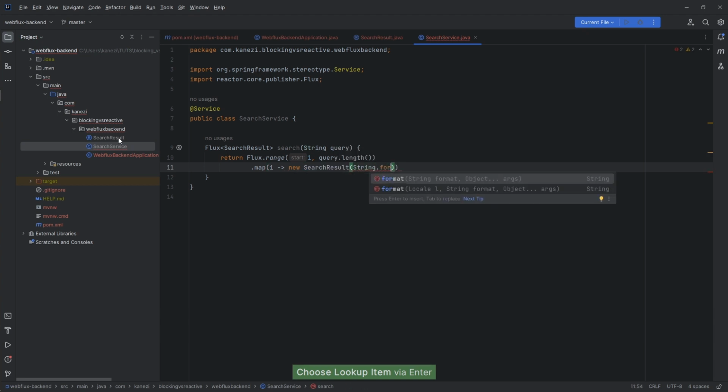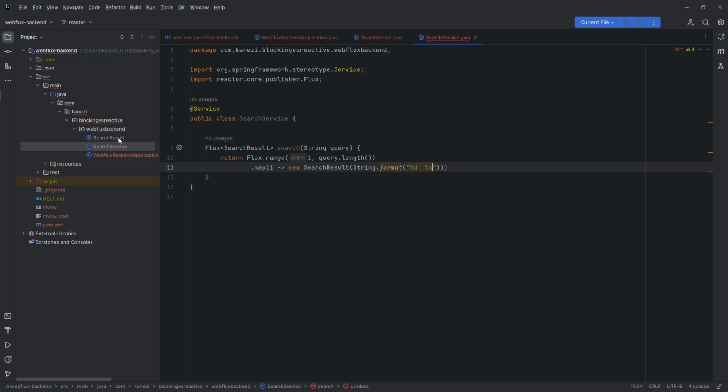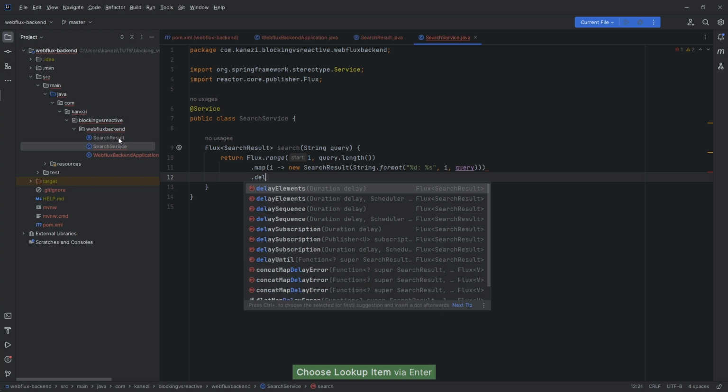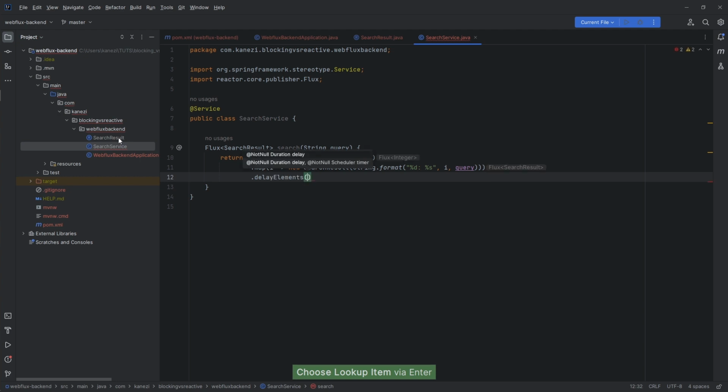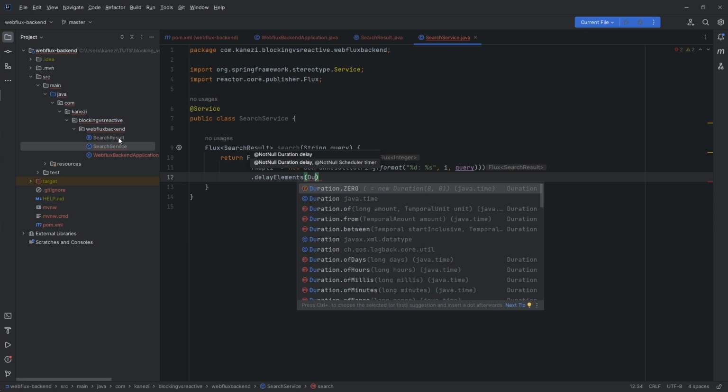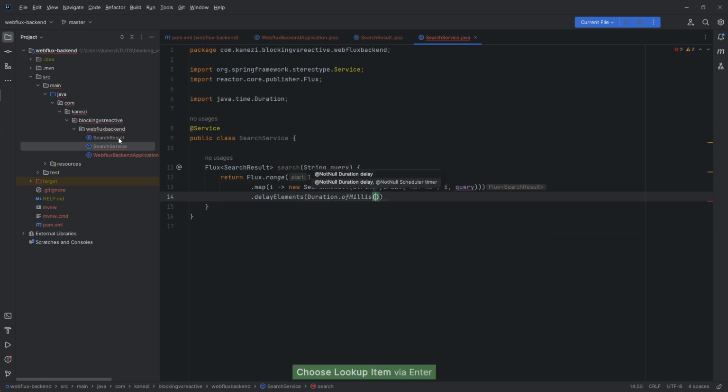Let's do String.format as in the previous example, %d %s query, and then we'll use the delayElements operator, that's a reactive operator, to delay them for the duration of 500 milliseconds. And that's it for our search service.